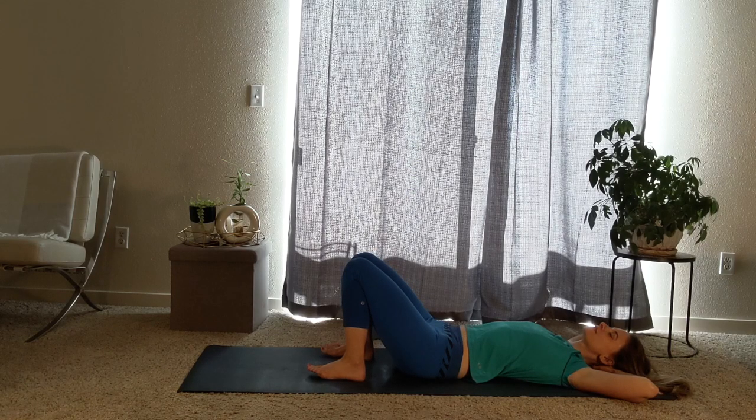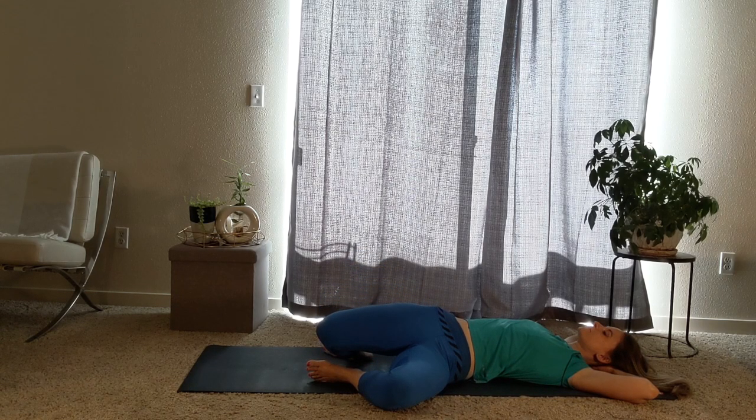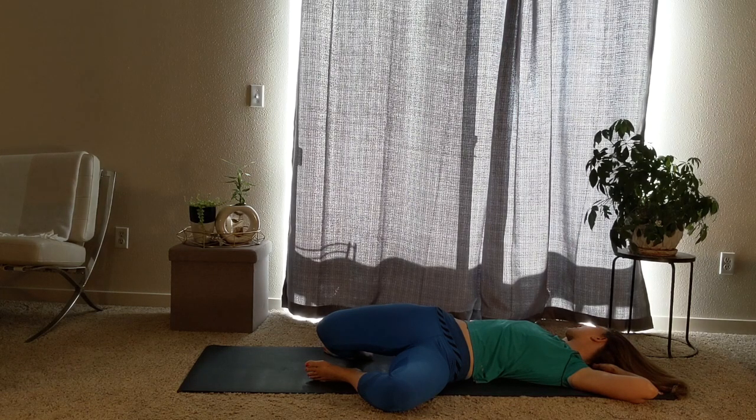And take a moment to acknowledge the energy and effort it took to get here to this practice today. Honor that effort by giving your practice your undivided attention. Next, we'll scoot the hips slightly right, sway the knees to the left. Let your chin drop toward your right armpit, couple breaths.